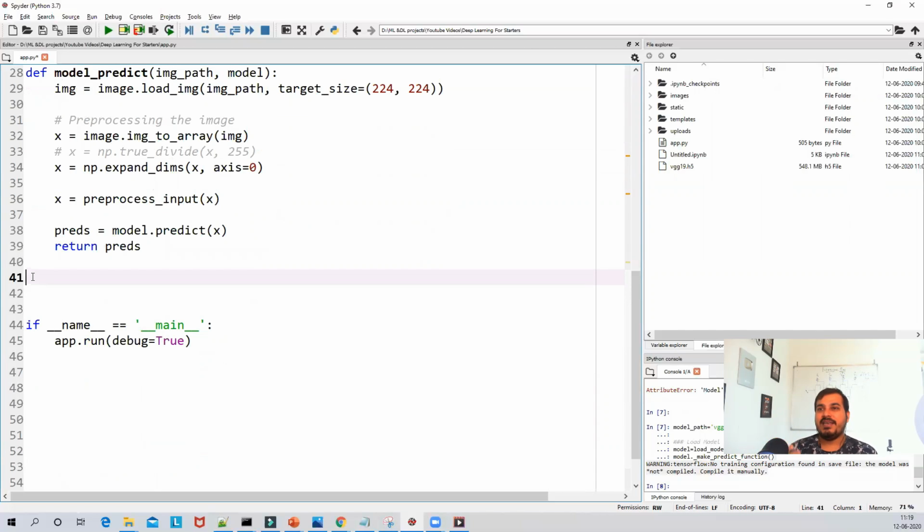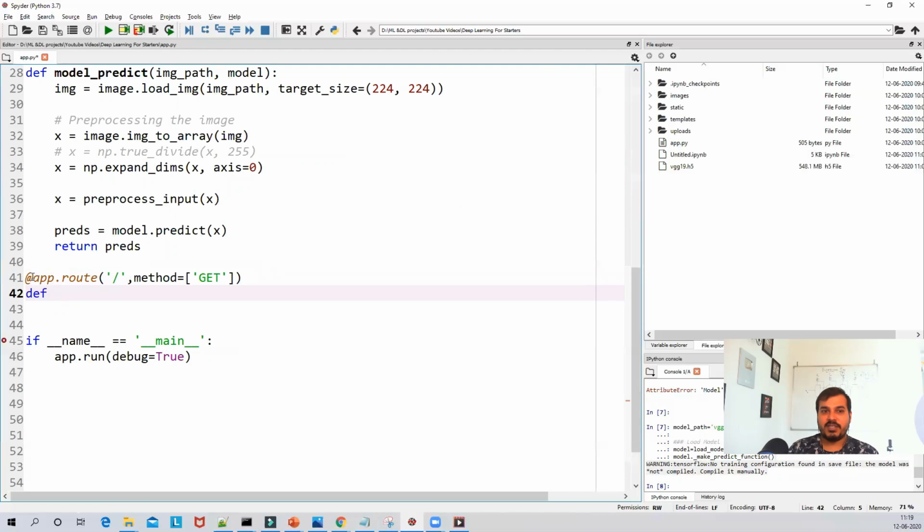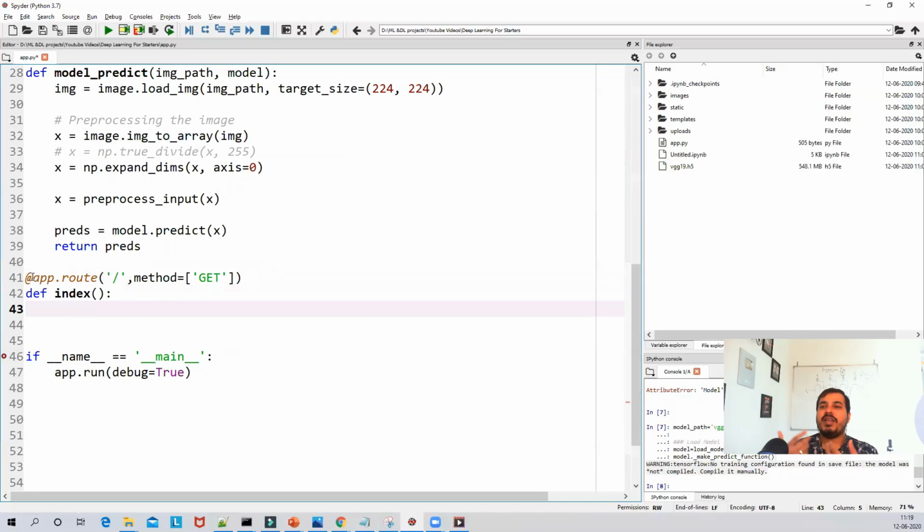Now I'm going to quickly start my Flask part. That is, I'll create an app route. Inside my app route, first of all, I'll give my root folder. Here I'm just going to give this as my get method. Inside my get method, by default, I'll be uploading my home.html or index.html, right? That you should remember. So this is basically a get method, my app.route. Now I'm going to create my function, saying this is my index function, start page function, something like that. You can give your own names.